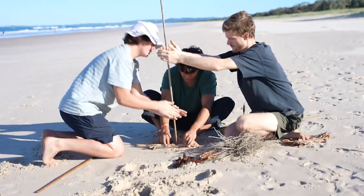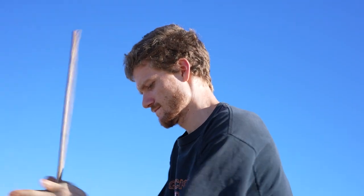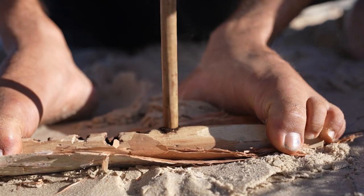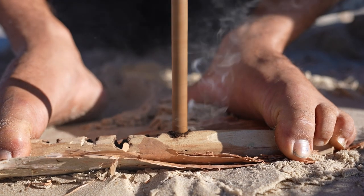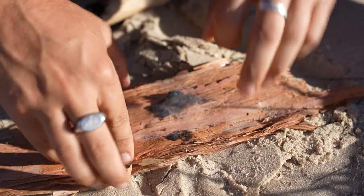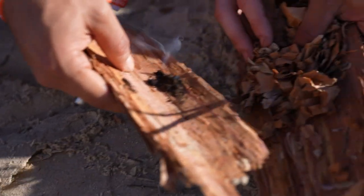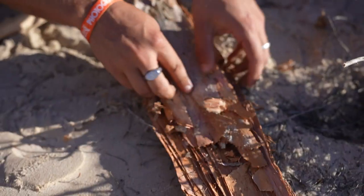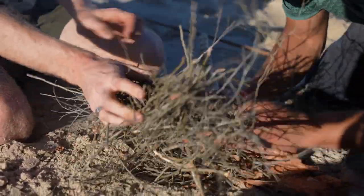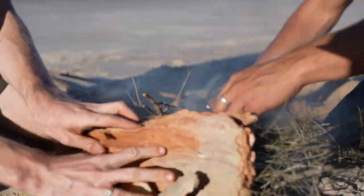See how it starts to smoke in this pocket. Keep that pressure - you want the downforce, that's what you really want. There you go, nice downforce. That's ready - place it on top. We have lots of wind today, this is difficult. There we go - a bit of fire!